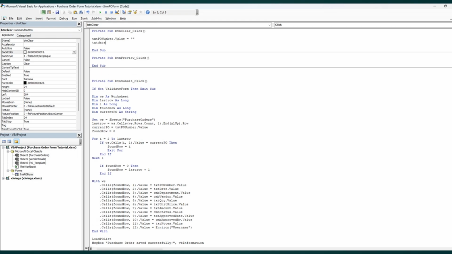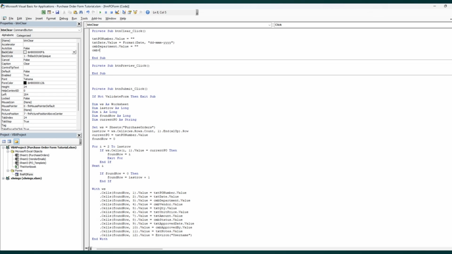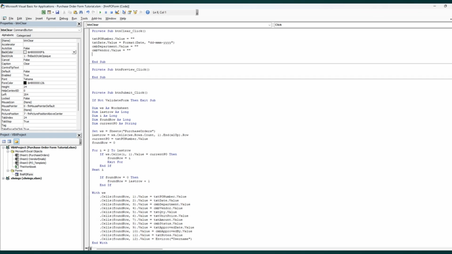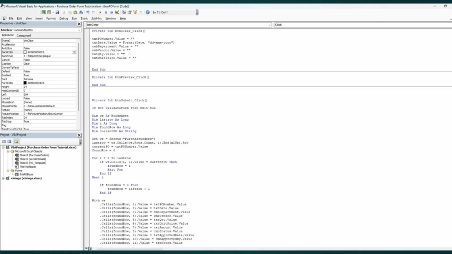We're gonna set txtDate.Value equal Format(Date, "dd mmm YYYY"), so set it to today's date with the date format. cmbDepartment.Value equal blank. cmbVendor.Value equal blank. txtQty.Value equal blank. txtUnitPrice.Value equal blank. txtAmount.Value equal blank.